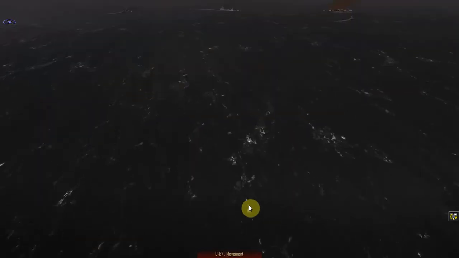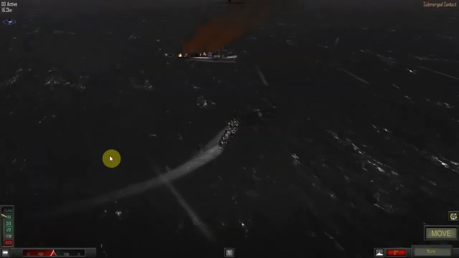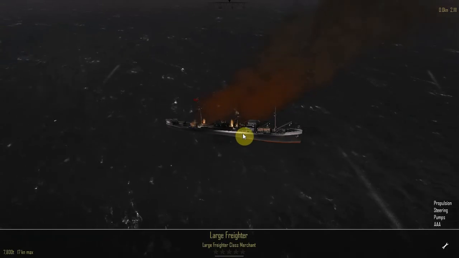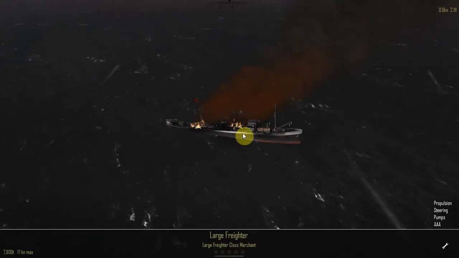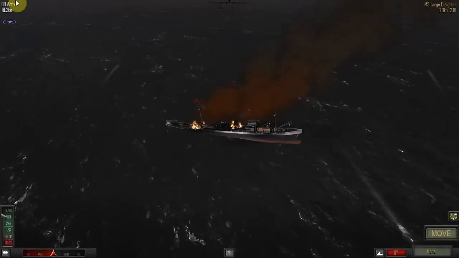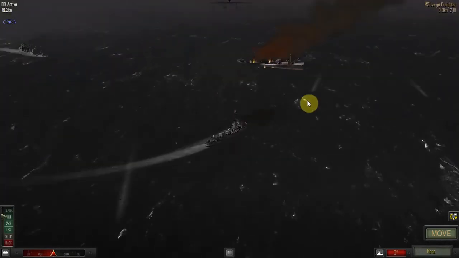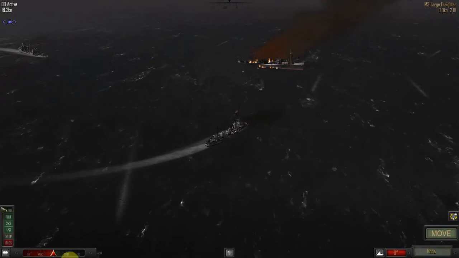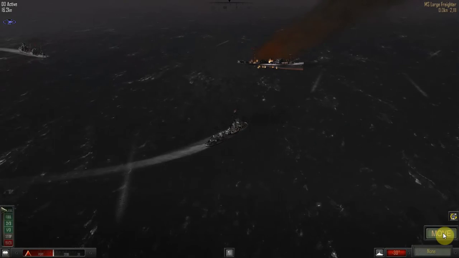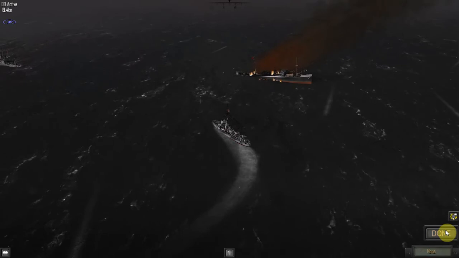Well, there goes the large freighter. What was the final damage upon sinking for the large freighter? Let's just take a look. Nothing. Nothing was damaged. Your propulsion was fine, your steering was fine, your pumps of all things were fine, and your AAA was fine as well. But you decided to sink anyway. Boo! We don't like that over here. We don't like that one bit. It's not a good thing.